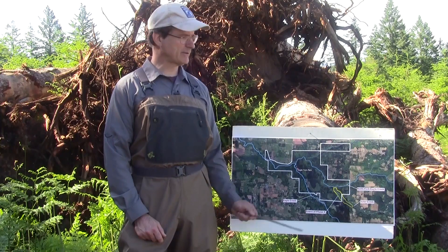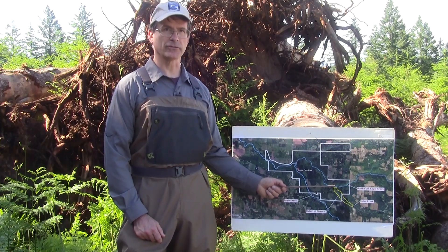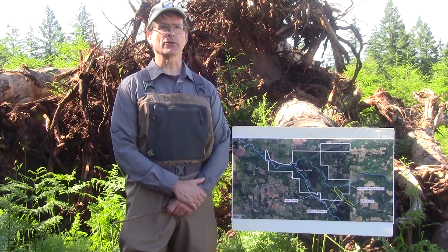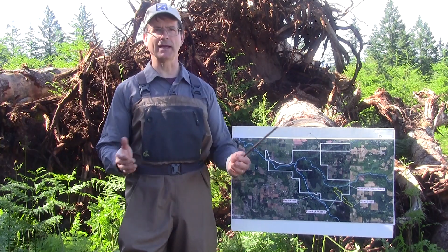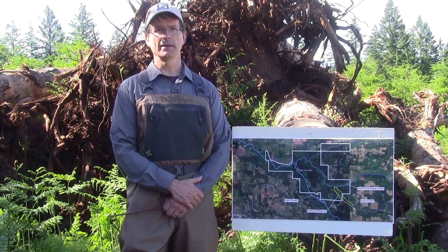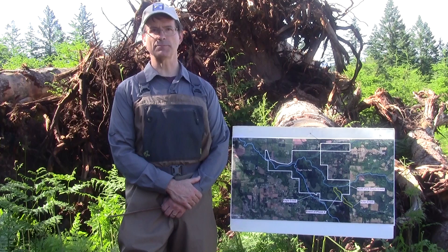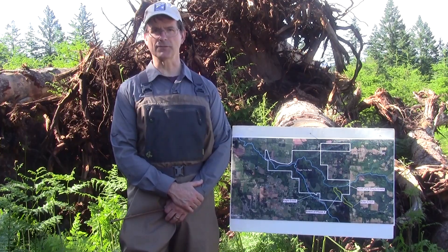The project will begin near Souter Creek's confluence with the North Fork Eagle Creek on Clackamas Soil and Water Conservation District property and extends upstream about a mile into my family's most downstream parcel. The historic logging practices removed trees adjacent to streams, preventing natural recruitment of logs as trees died due to age or disease or fell into the creek on account of wind or mass soil movements. It's also highly likely that any logs present in this creek were removed in some fashion during the 1950s and 60s by crews dispatched under the mistaken belief that unobstructed creek was best for fish.